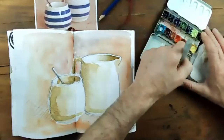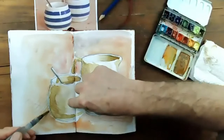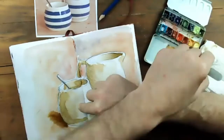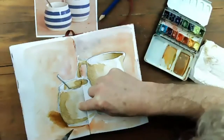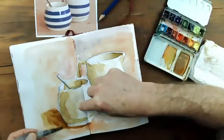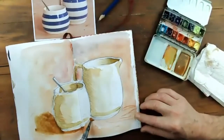So actually, I've run out of colour there, which is a schoolboy error. Should have had more, made more. So while that's still wet, let's get some shadow in here. And also, around the bottom of this edge here, and also in here. It's dark, so there's not a lot of colour getting in there. Not a lot of light, sorry.